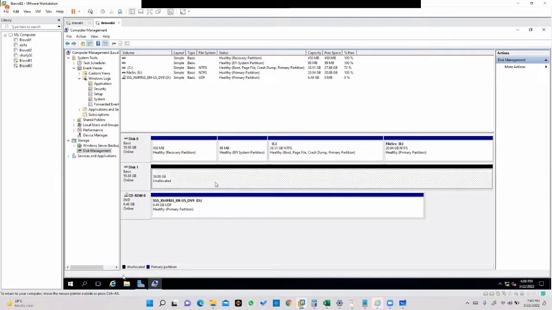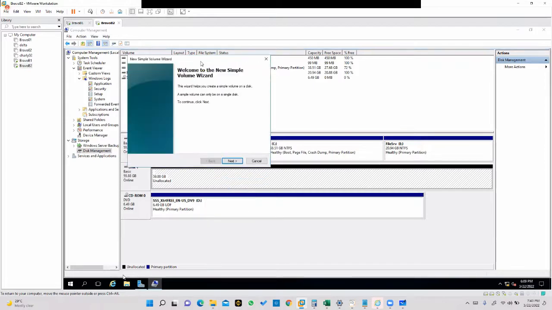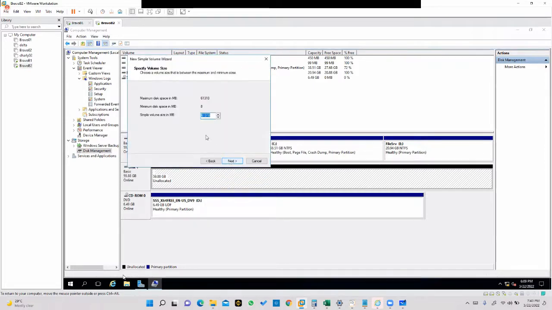We haven't created the partition. So what we can do is right click it and click new simple volume. Press next, and I'm going to create a 30 GB partition on disk one.